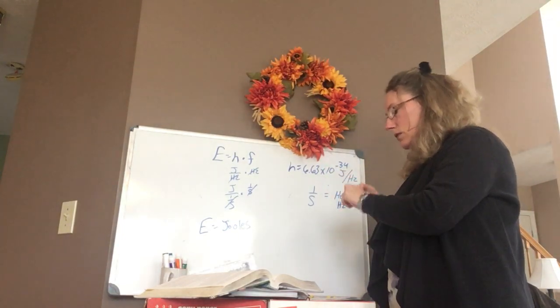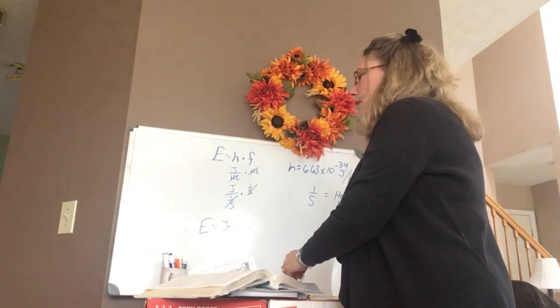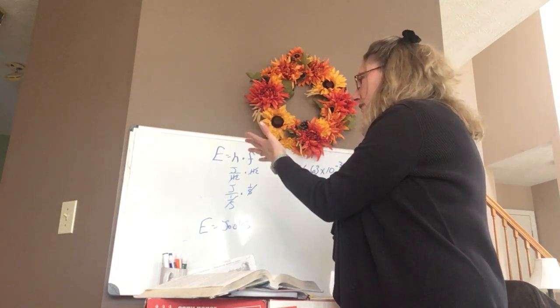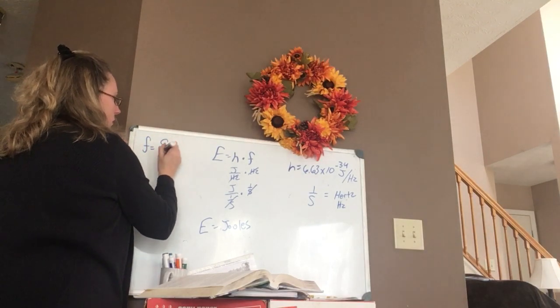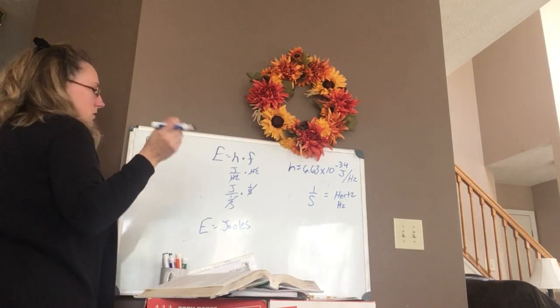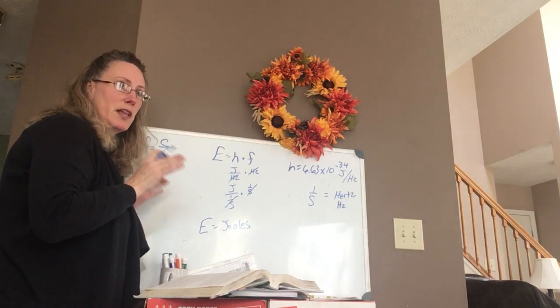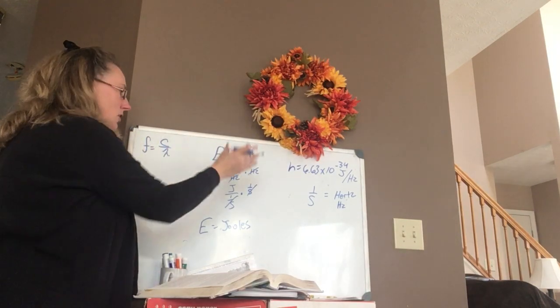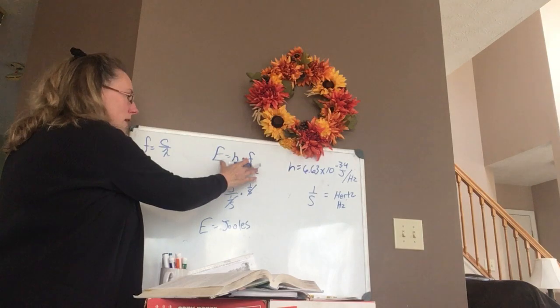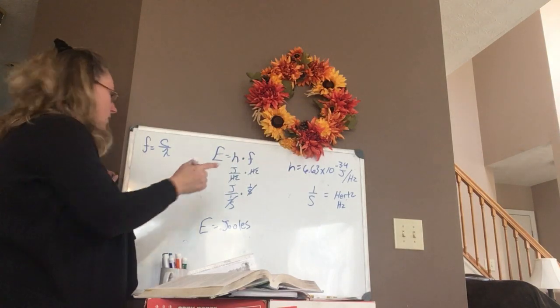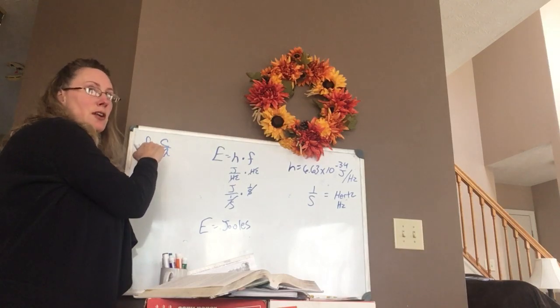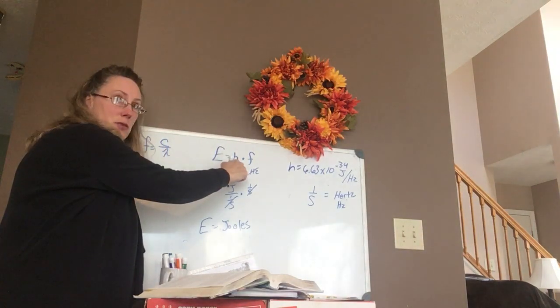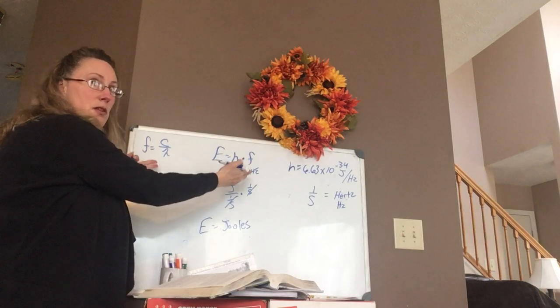Okay, so just so you know, this marries together with the other formula that you are going to memorize. Frequency equals C over wavelength. So you see how they're going to do these problems like an evil way, right? They're going to want you to figure out the energy, but they're not going to give you the frequency. They're going to give you the wavelength, which makes you figure out the frequency, and then you're going to have to use that in this energy one. So you have to memorize both of these formulas.